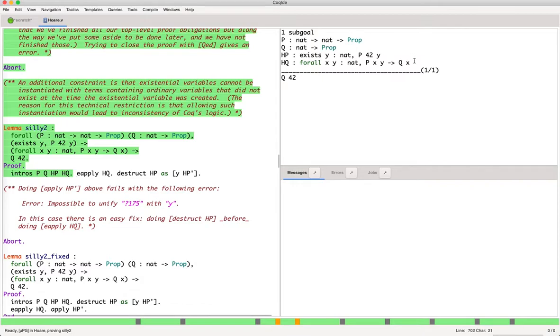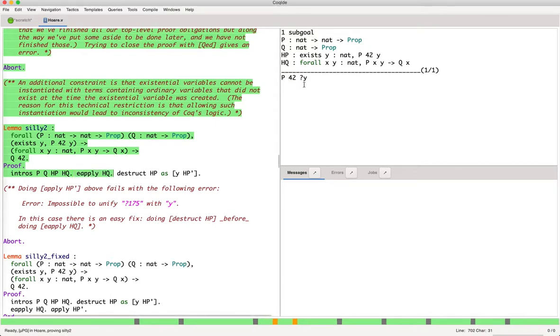So this is a similar theorem, except in this case we just know that there is a y such that P42y holds. It doesn't hold for all y's. And so there's a different issue that happens here where we try the E apply.